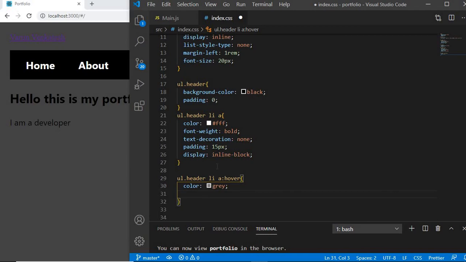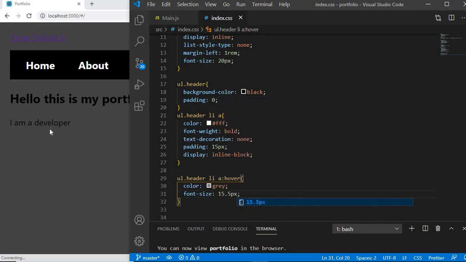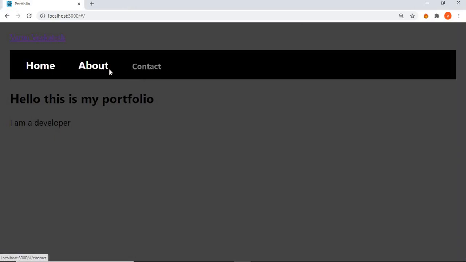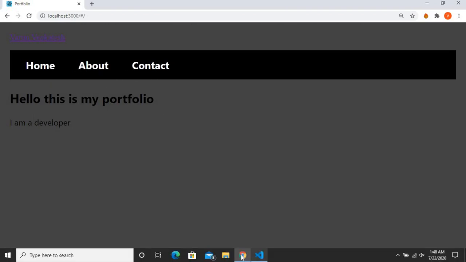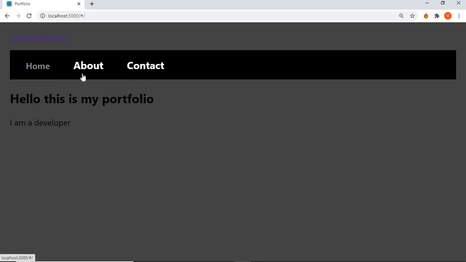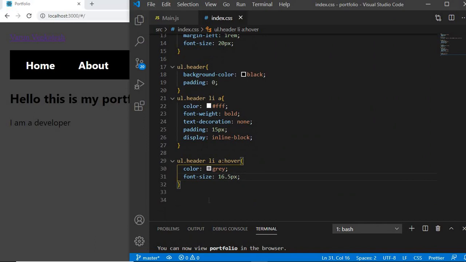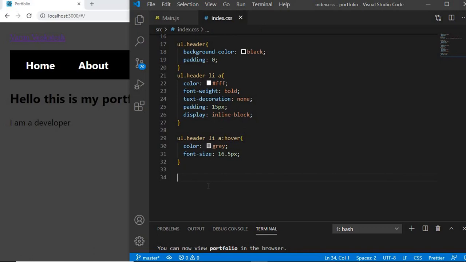Okay, so then the font size shall be 15.5 pixels, just above it. When I hover over it, okay, it becomes small. Okay. Let's change it to 16. Alright, so let's just look it up a little later, actually. So, are we missing out anything? Alright. Once we've done this, let's concentrate on content.